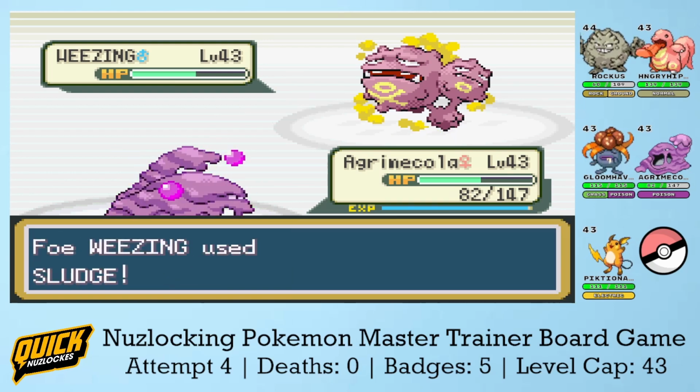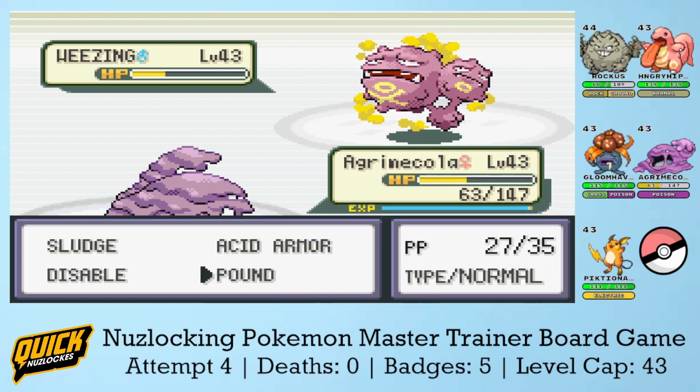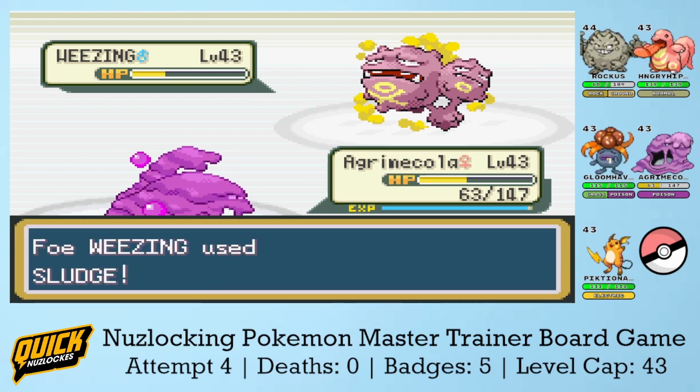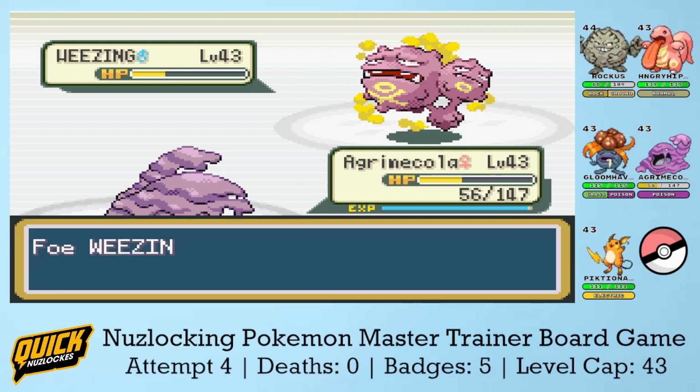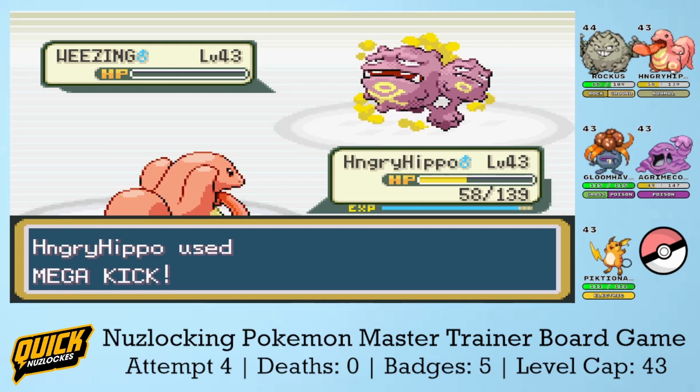Finally, Koga has Wheezing. I go up to +6 defense as we trade weak hits back and forth. I know that a crit from Wheezing will go through my defense buff, so I need to be careful. Eventually, I get to the point where a crit might kill me, and if I hit Wheezing anymore, Koga might heal up. So I switch into Hungry Hippo, who can knock Wheezing out with 1 Mega Kick.